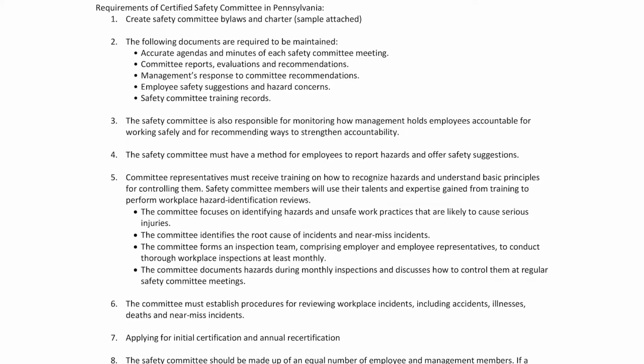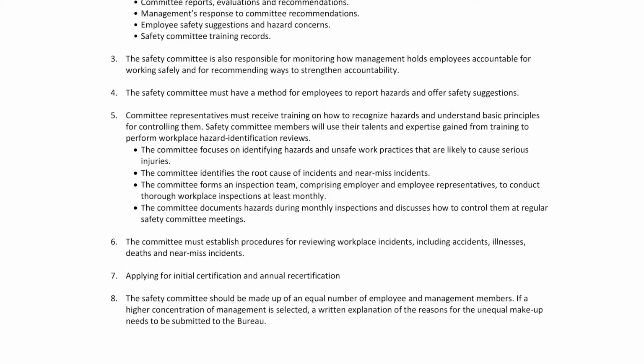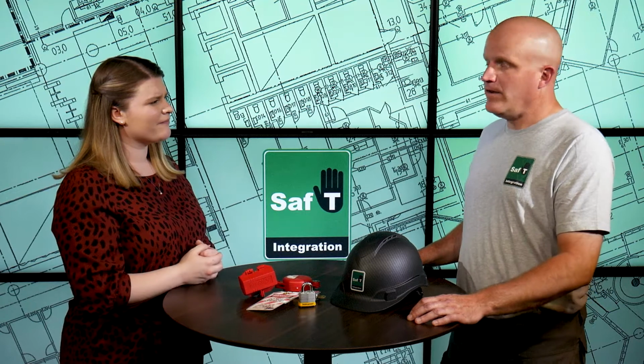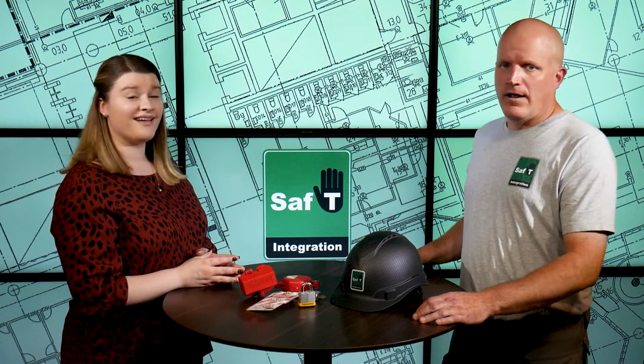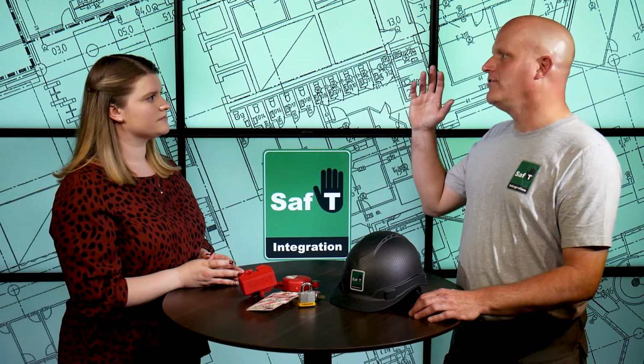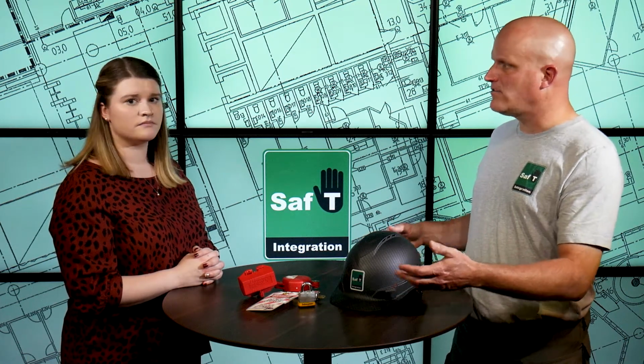And once this committee is formed, do you come in and help them formulate what they need to be looking at and their process? It just depends what state you're in. Pennsylvania, for example, I just did one. In Pennsylvania, you have to go through a process. You have to have your agenda and your notes and certain positions, and you have to vote on things. You do a submission through their website, called HANDS. You can't submit it before 6 months, and I think it's up to 90 days. You send everything into the Department of Labor, and they'll approve your committee.